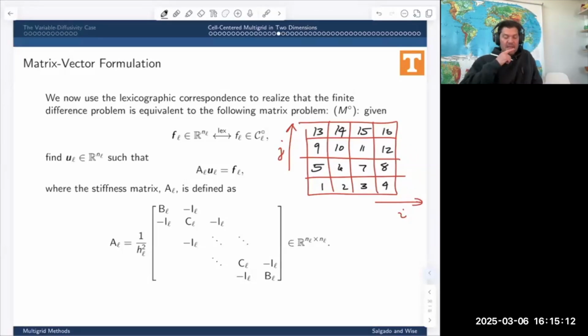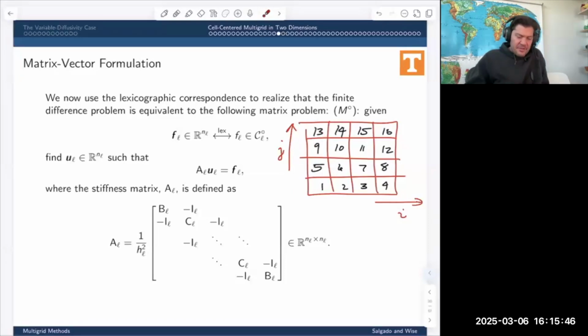So there we go. That's how I would count those 16 cell-centered grid points. Start from the bottom left and count to the top right. Well, I suppose you could argue you could count this way, right? I could do that. So really, what I want to say is I'm going to start at the bottom left, count from left to right, and count from bottom to top. And then that explains exactly how this is done.